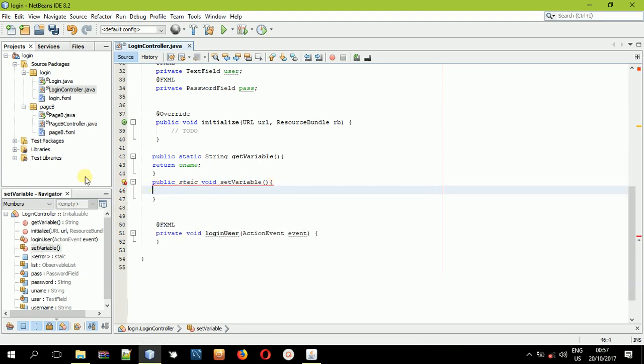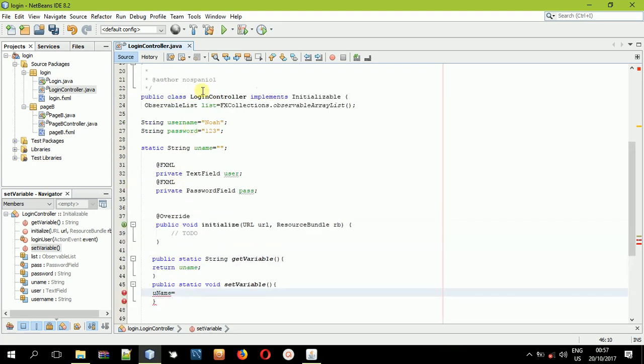Once you do that, our uname will be getting its values from the observable list that we created here.